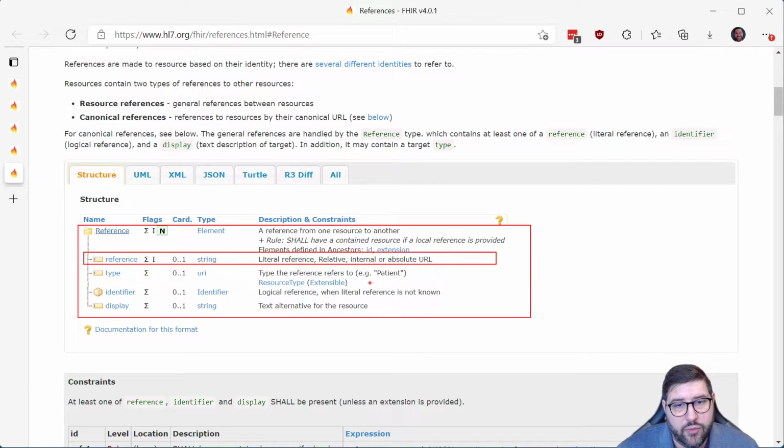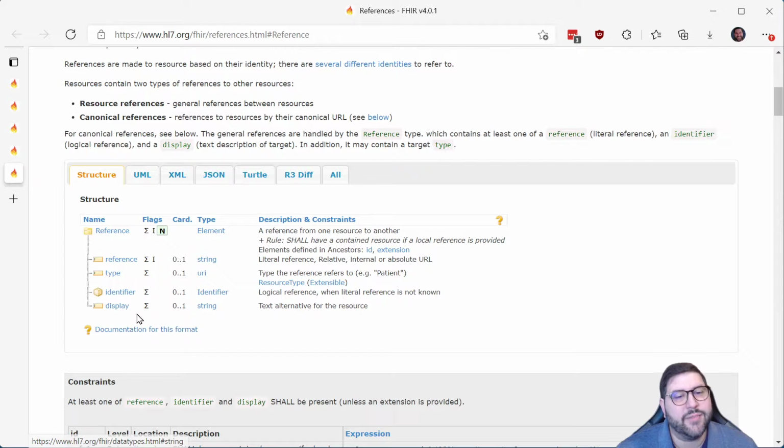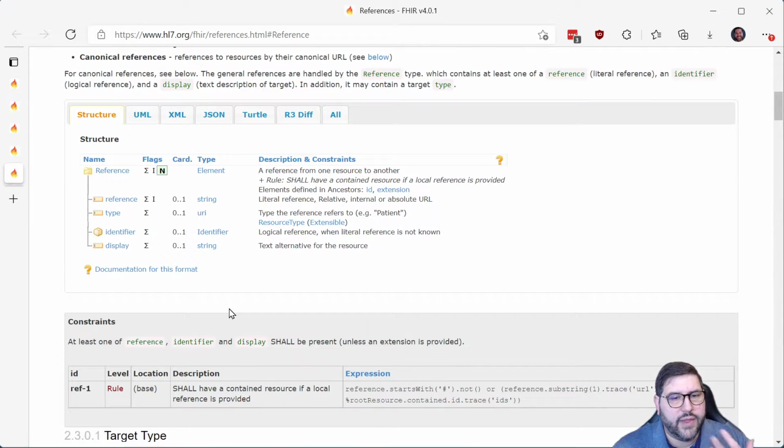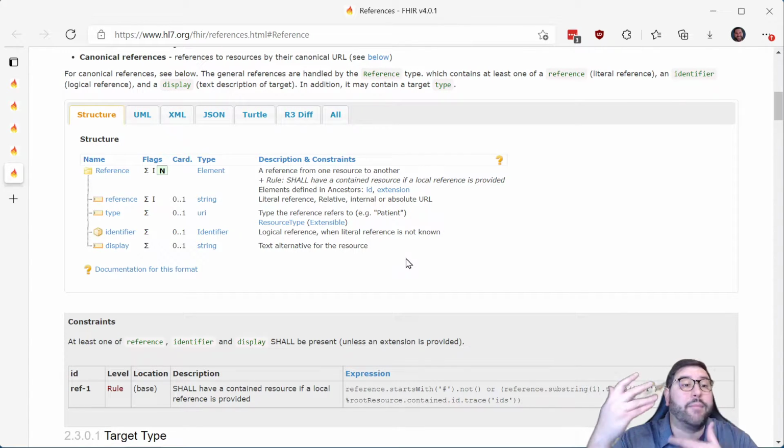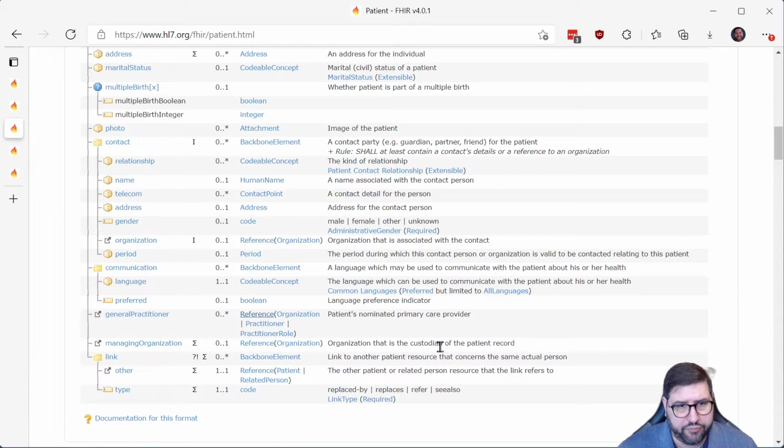You can also have a type, which may or may not be present, which is telling you that it's a patient or an organization or whatever it is. You can have an identifier, which again is another complex type. You can have a display string, all of these things. These are just what you should be able to expect. There should be something there, but we don't know what it is. And so again, when we want to model this in a database, it can be pretty complicated. But the point is that here we have a foreign key, essentially, that could point to any of several other tables.